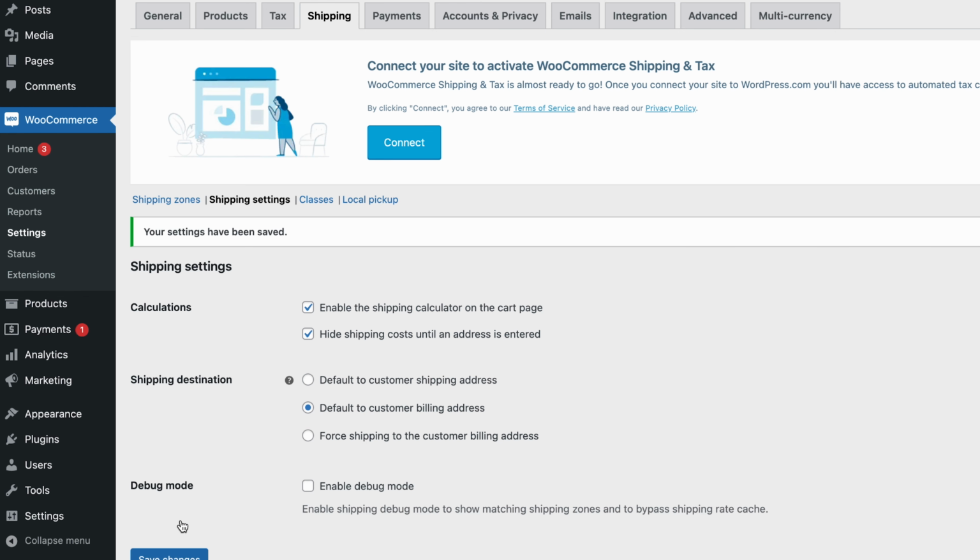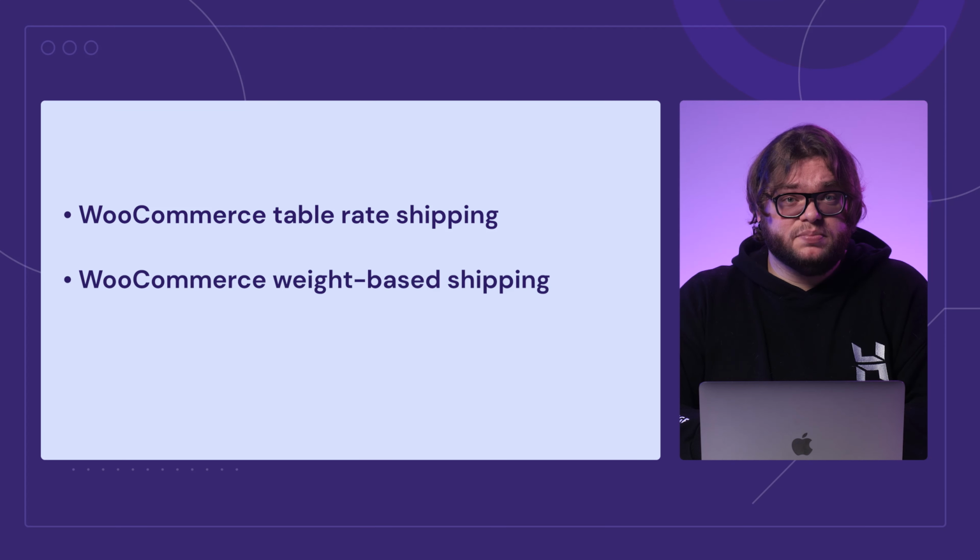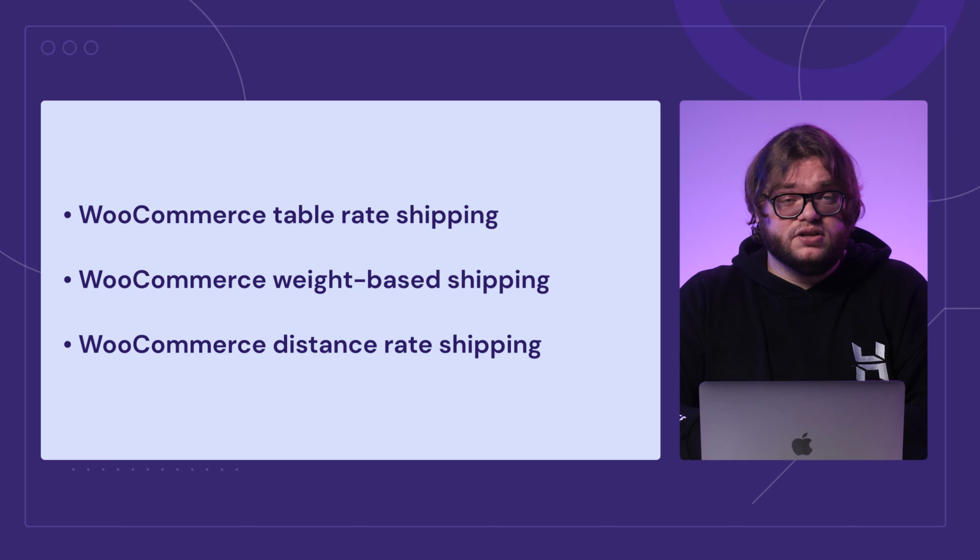Now, a lot of different scenarios can happen regarding shipping calculation, depending on the kind of goods you sell. If you feel like these default shipping features aren't enough, worry not, as you can add any custom plugins and extensions to answer such concerns. Several popular shipping extensions include WooCommerce Table Rate Shipping, WooCommerce Weight-Based Shipping, and WooCommerce Distance Rate Shipping. With that out of the way, it's time to finally customize your store.